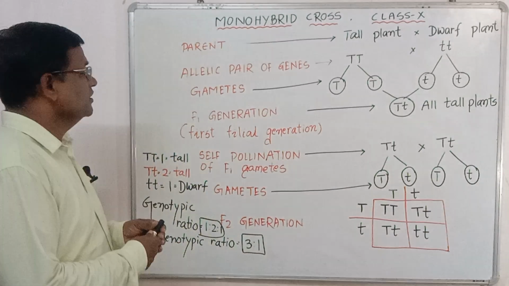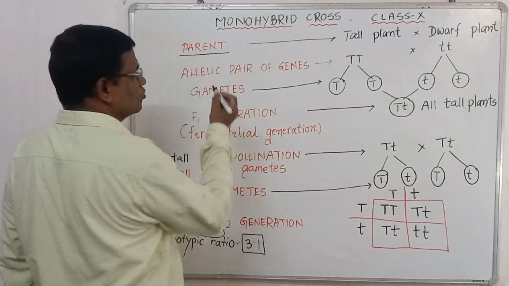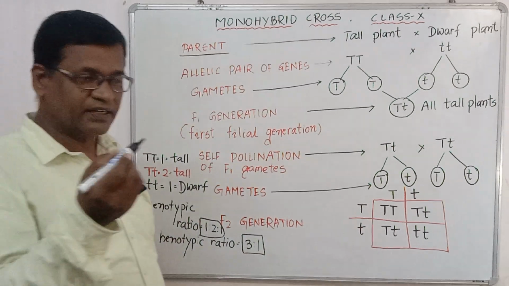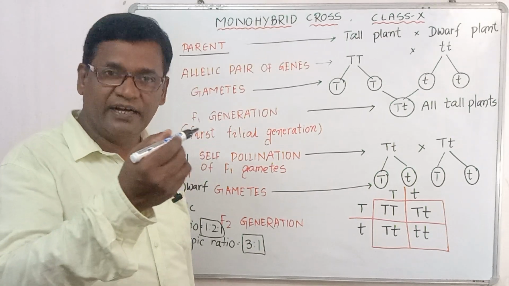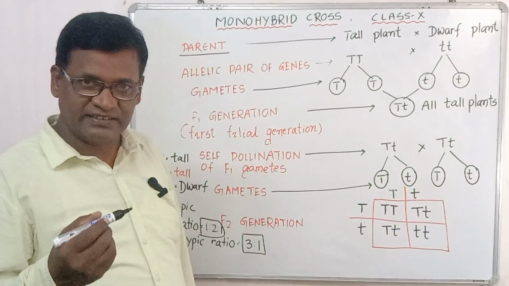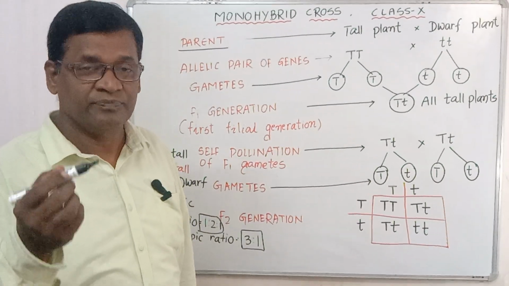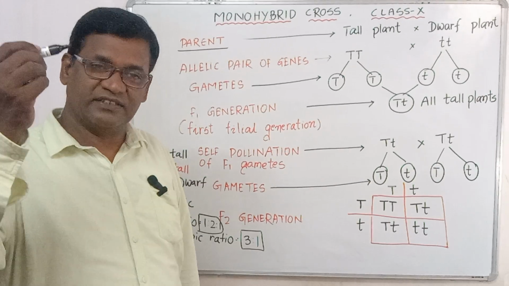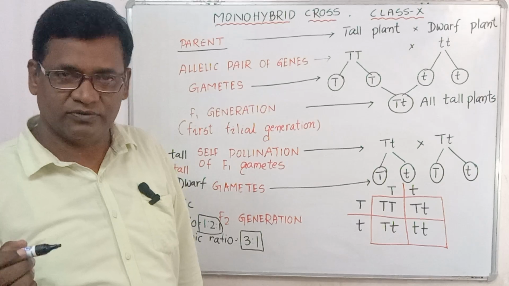Let's start. You see, here I wrote parent. What does it mean? Whose parent is it? For that, what you understand is that we have the grandfather, we have the father, and we are the three generations. Like that, three generations we have to take to understand. Once again, I am repeating: your grandfather is one generation, your father is another generation, and we are one generation.